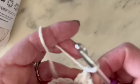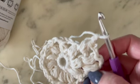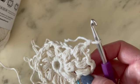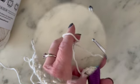And then slip stitch and chain 1. So you're going to continue that all the way around back to your marker, and then I'll come back and join and show you the next step that we're going to do.